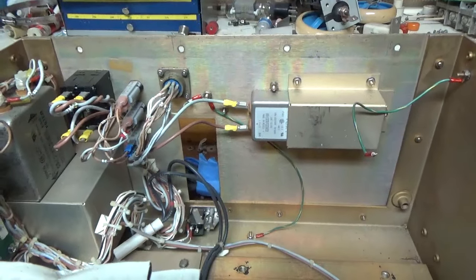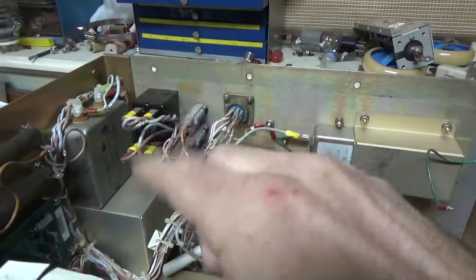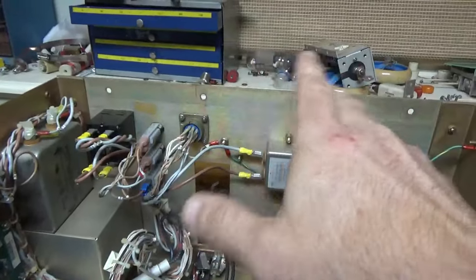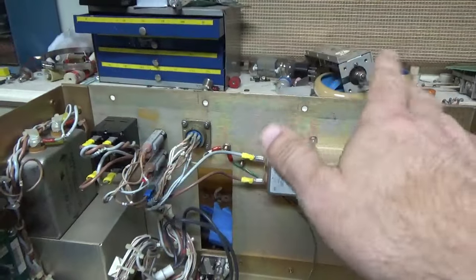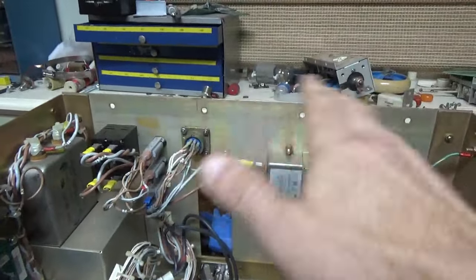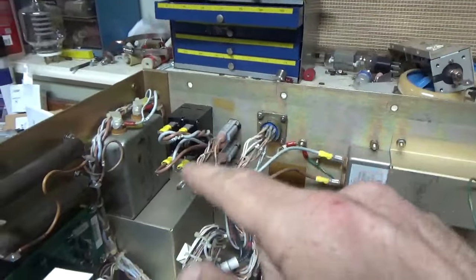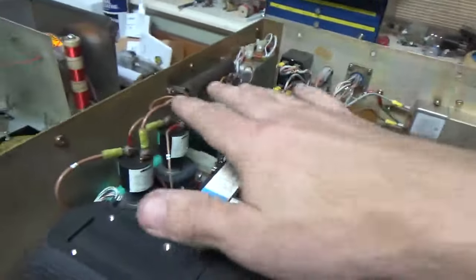So I'm gonna stay with that same setup, and obviously the plate side that we'll have, I'm just gonna disconnect it. This was used in a medical type environment, so they had to keep the line clean, or actually they had nothing going in or out, so I don't need that. That's not needed. So I believe it's the one over there. So I'm going to bypass that one.